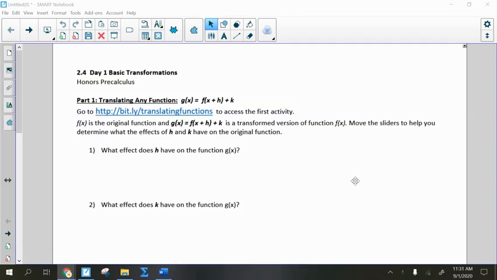Hey everyone, so today we're going to do a review on transformations. We're going to start with basic transformations, and I'm going to flip back and forth between the smartboard here and these links from Desmos. You can also revisit the links yourself if you'd like to go back and look at them, but this should be a review for you. This should be something that you already remember and know. So keep that in mind as we're going through, because I'm going to go through it a little kind of fast.